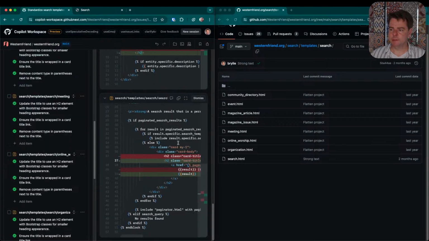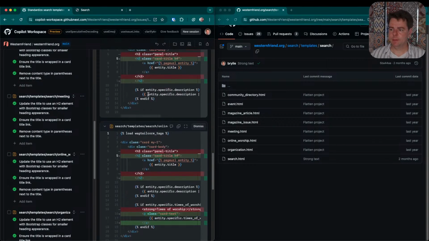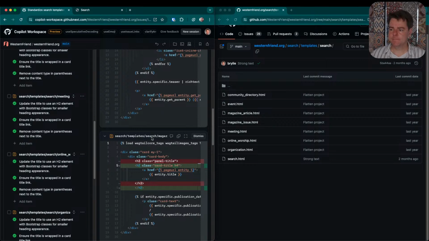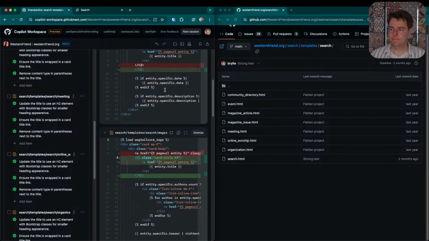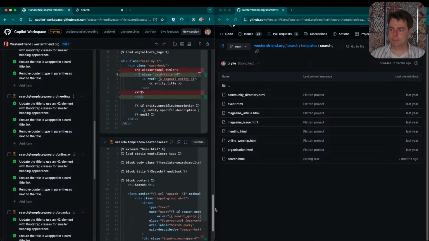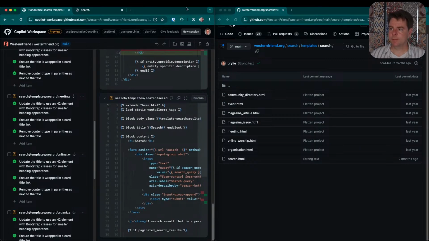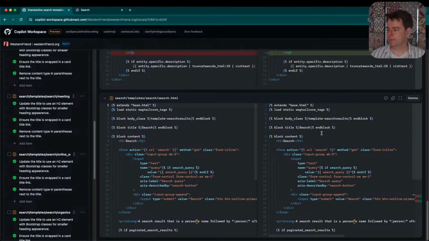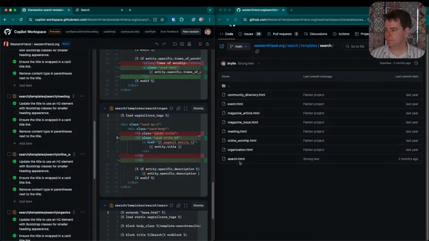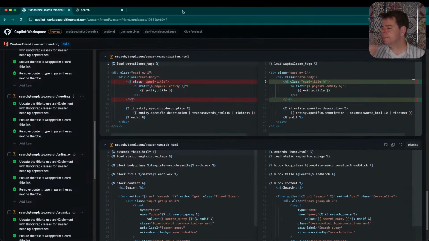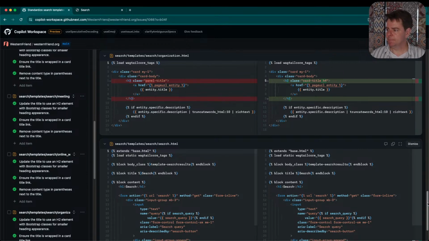But if we go to a news, let's check the news template. Yeah, the news item template's not included in this.